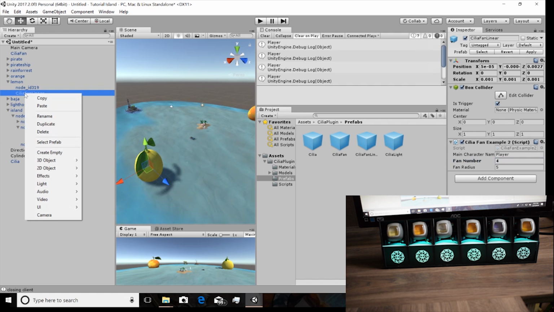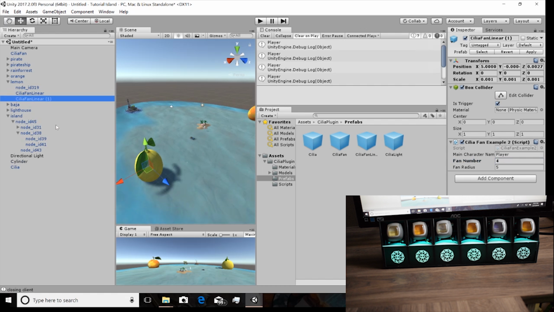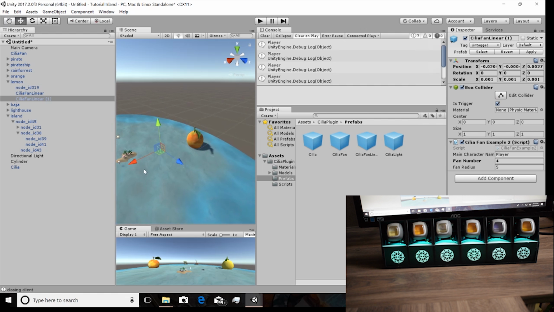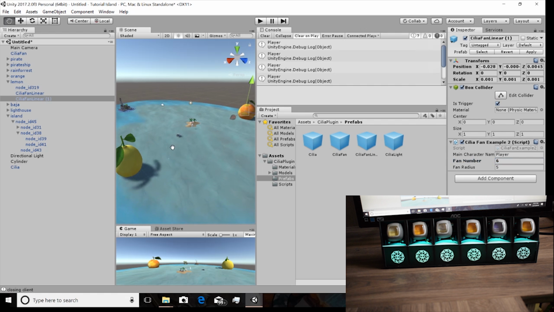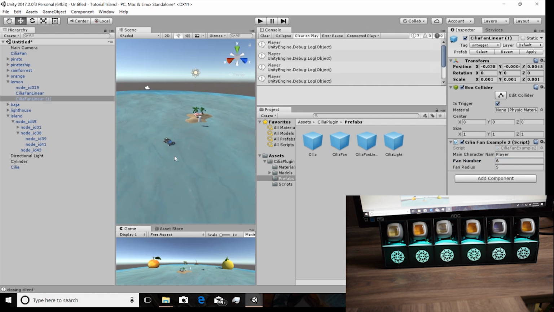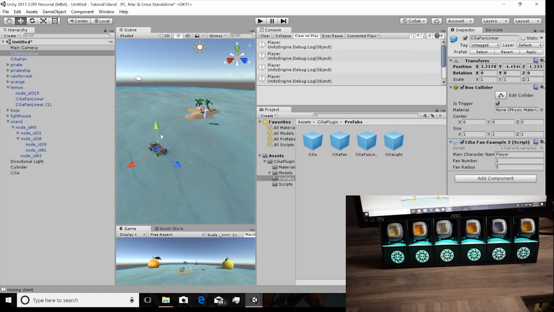So how about we go ahead and duplicate that one and send it over near the orange, and we'll set that to fan number 6. Okay, and then for the car here, let's go ahead and see if we can get one near it.